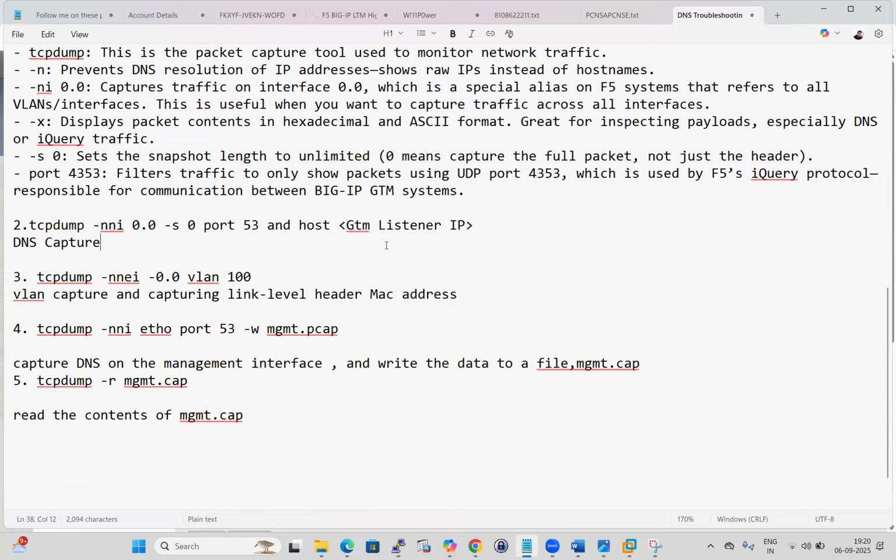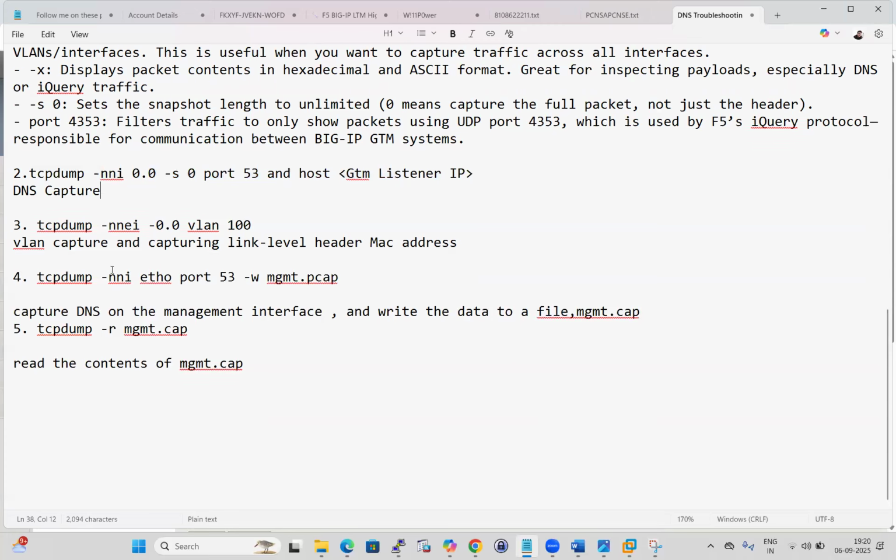Everybody is aware of what a GTM listener IP address is, because we have already covered the concept in the last sessions related to F5 DNS. If you run this command, it is going to show all the details related to the GTM listener, including port 53. So this command is basically used for DNS capture.